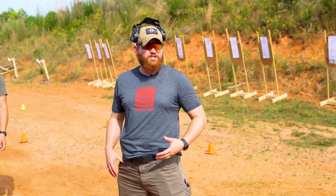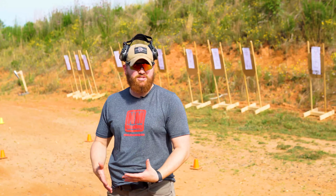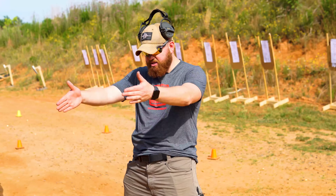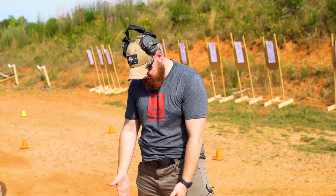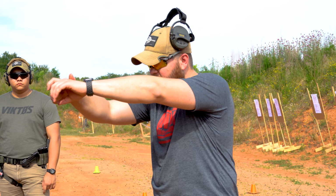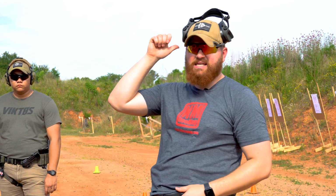Looked like everybody was doing a great job, had a great stance platform behind the gun, getting nice and square to the target. However, if we square our feet to the target, if I have my feet equidistant from the target, that's what we call an isosceles stance, because I have a triangle to the target, basically. What we see a lot as I start doing these faster strings of fire is that as I go through my string, 1, 2, 3, 4, 5, 6, I end up getting rocked back on my heels as I go through that string.